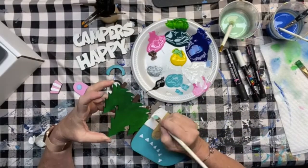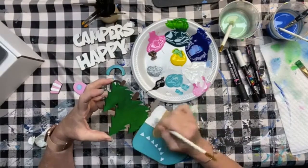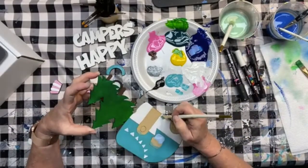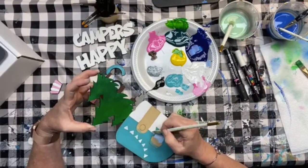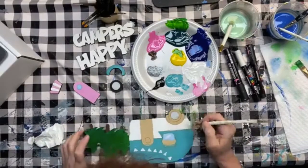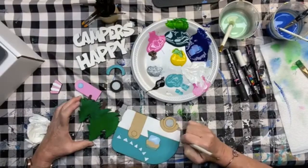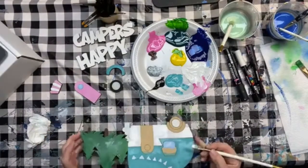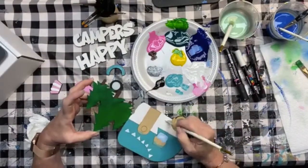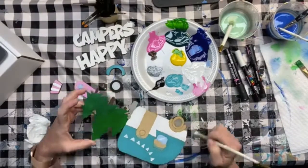I rinse my brush off but always dry it on a paper towel before going into my paint. You can see it just gets a little brighter each time. White is the one color you'll probably need to do three times. I'm so happy I discovered these wooden cutouts — they're so much fun. I do a lot of wooden signs with stencils on them, and some of these cutouts glued to the wooden board look great — these little painted and glued-on pieces are fun as well.